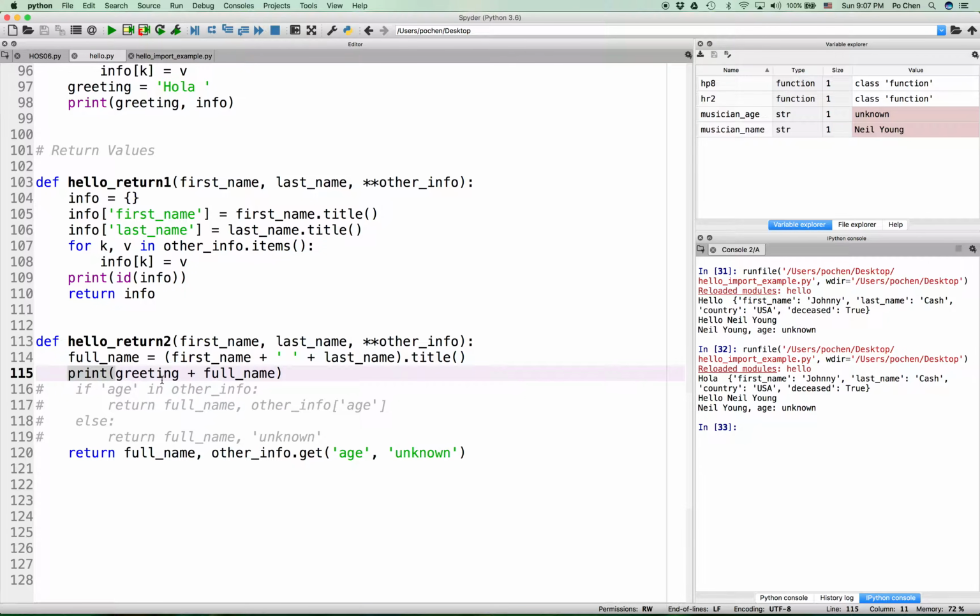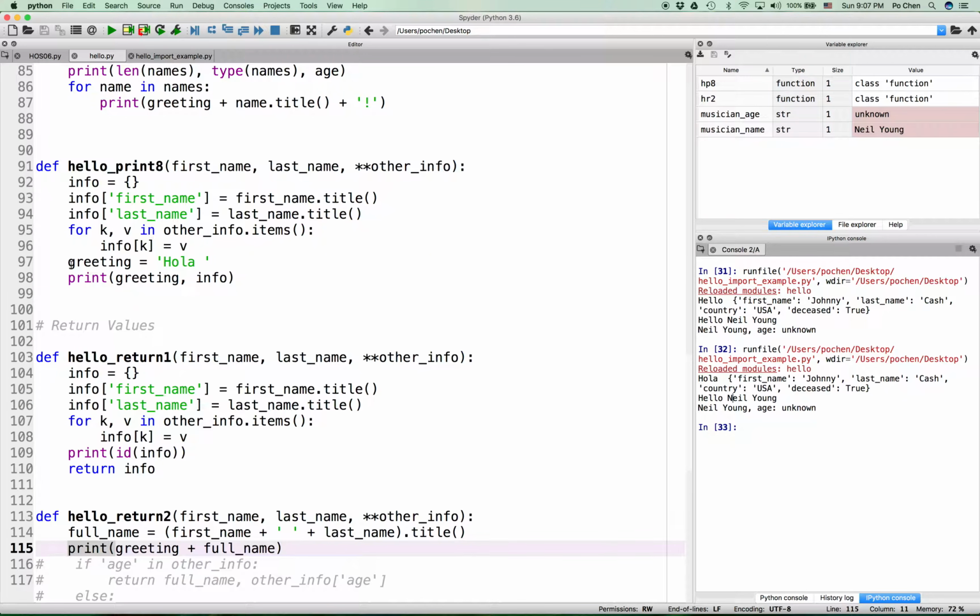See? By doing this assignment here, we're not changing the value stored inside of the global greeting.